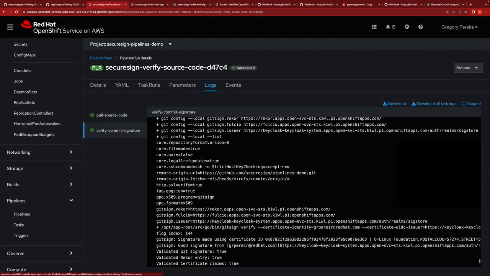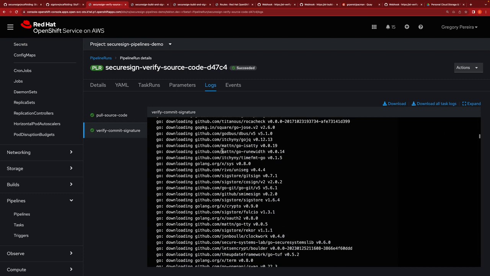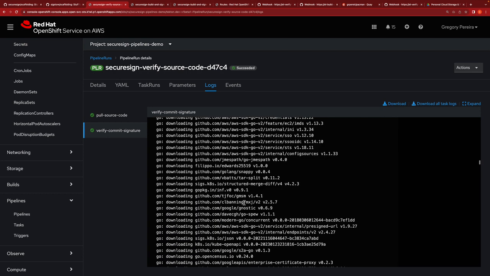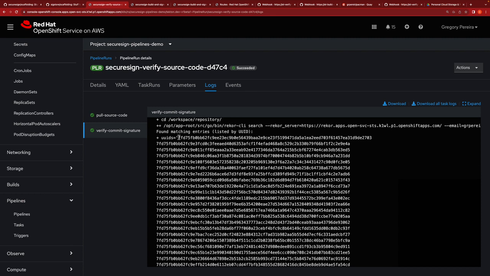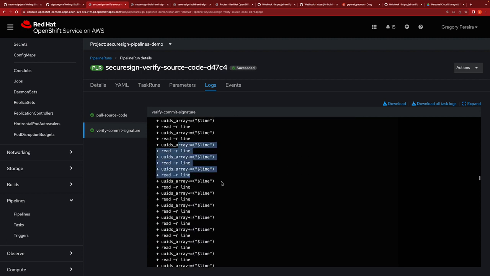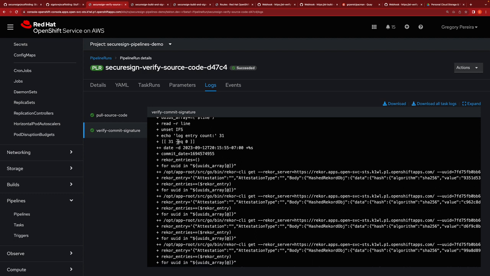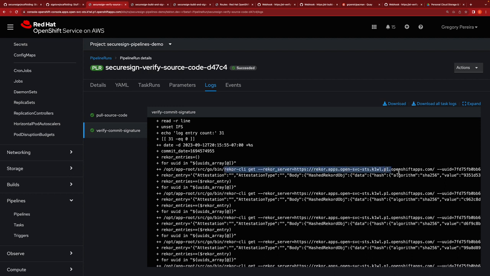So if we look at this pipeline, we can see our run now. I'll briefly go through this. I know these logs look intimidating, but it's just installing these three binaries, as I talked about earlier. These are all the UUIDs for the Rekor entries that are from my email. It's adding these all to the array. This is where, yeah, see, 31 entries from Rekor. It's getting the value for each of those, and it's adding each entry to this array for Rekor entries. And this is the actual data passed back from Rekor.